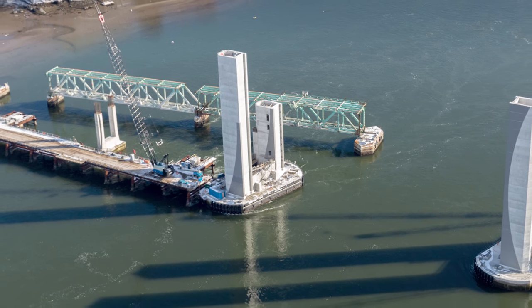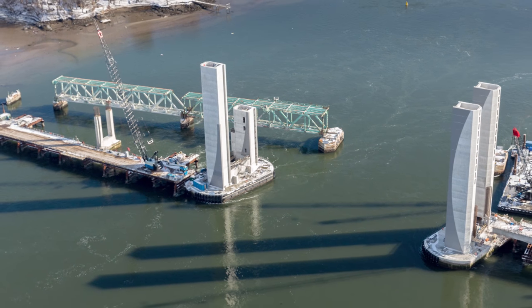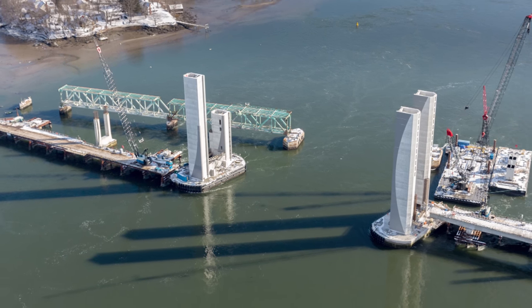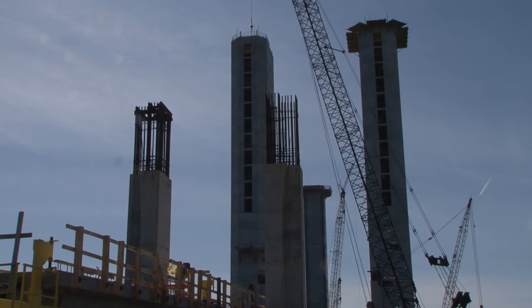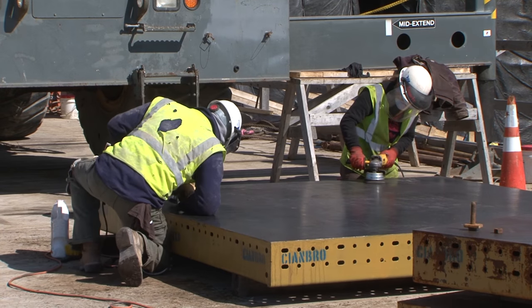I think it's served everyone well, but I think everyone's happy to see it go and to see this new one take its place. The new alignment of the new bridge — one end of the bridge, they're a little further apart, so there's a little more room, but on the main end the bridges come right together, so it's very close quarters over there, and there's a lot of coordination taking place.